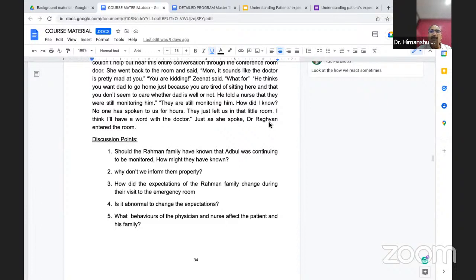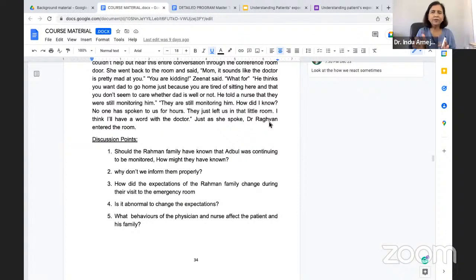Unless we explain to the patient and the accompanying relative, it's bound to happen that if my patient is recouping well, they will always think that the primary treatment is over and why wait now. And the emergency room is a place where nobody would like to stay for no reason. Absolutely. So that reasoning has to be properly explained to the patient. And even if we have evaluated, the explanation of why we are keeping you in monitoring is also a valid part of understanding between patient and accompanying relative.